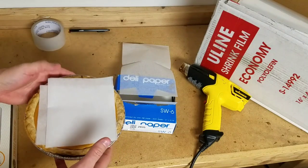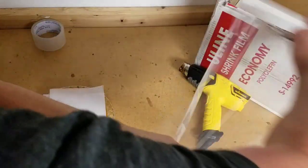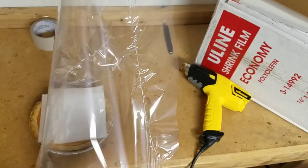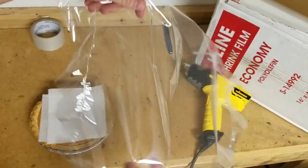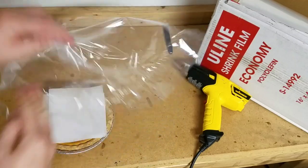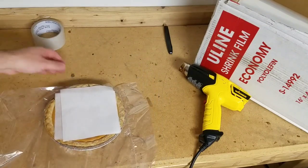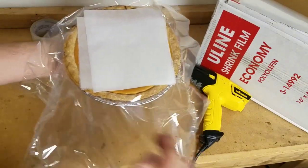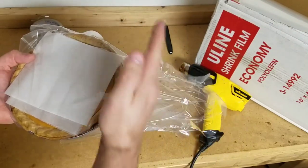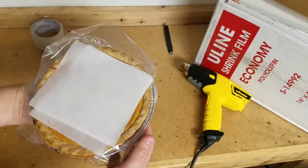Now get your shrink wrap. Take off a little sheet of shrink wrap. When you get this shrink wrap, you have to seal one side of it, then seal the other side — heat seal it. Both sides are sealed and the back is already sealed, so there's only one open end like a little pocket. This is where you insert the pie. Take the pie and put it right into the back. We have it in the bag, sealed on this side. You'll have a little extra — just fold it under. The remaining open side has to be heat sealed.